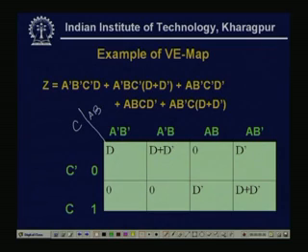Now, we try to select couples the same way we did in the K map, because our aim is to reduce the function. How can we do that? See here, these are 2 adjacent elements where a value other than 0 exists. In a normal K map, 1 was there. Now here both D and D plus D' exist, and here one D is there.